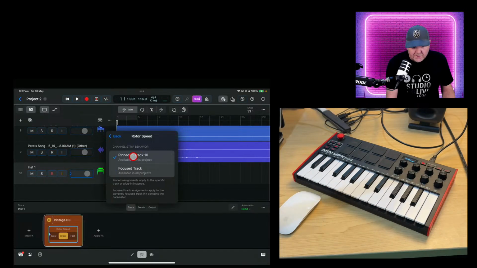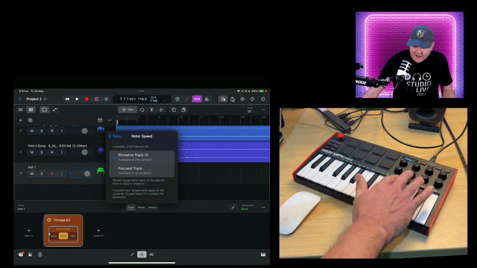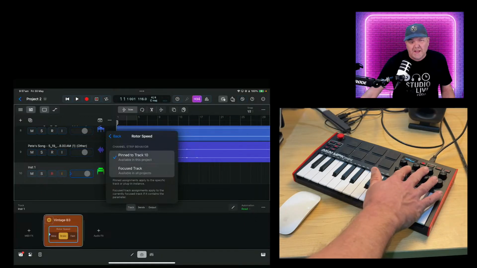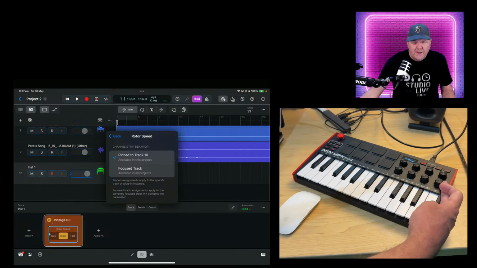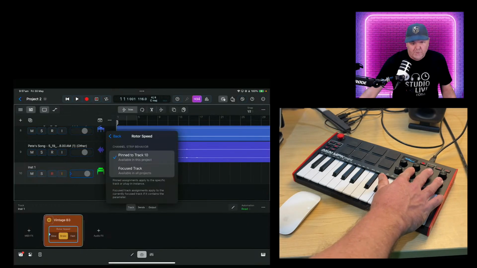And if you want it to just be in this project for this track, you can do that, which is pretty cool because maybe one time you're doing an electronic track and you actually want all these knobs to control, say, your Alchemy synth settings, you can do that. Whereas if you've got another one where you want to use these as expression control for your brass instruments or your strings or your keys, you could actually do that, which is what I've done here.